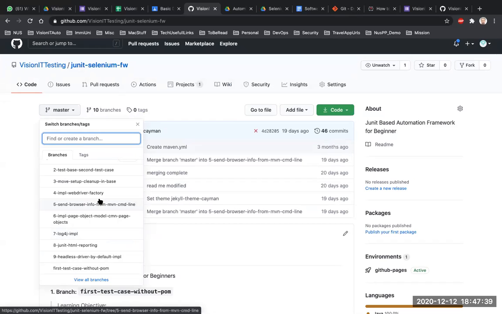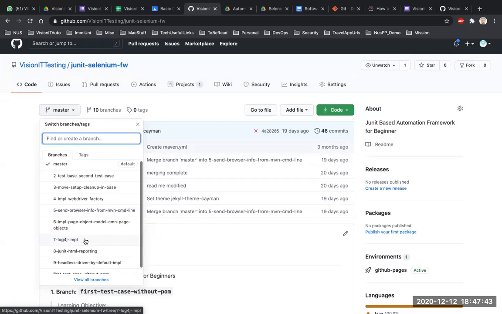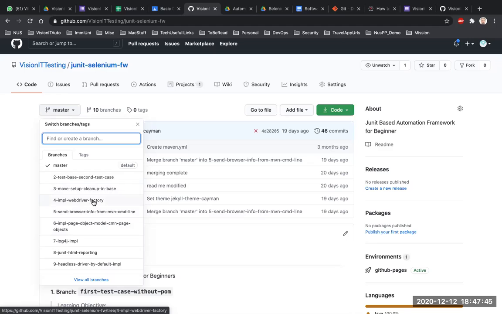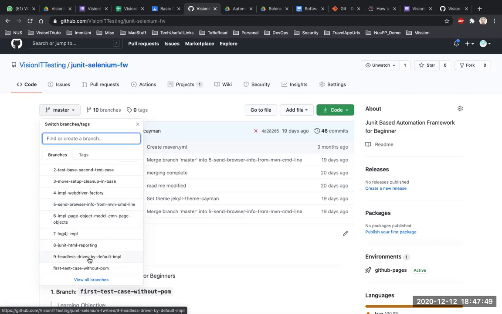And I just don't want you guys to be delayed in learning Cucumber. All of this which we learned, WebDriver factory, command line, page object model, log4j, headless driver, will all be there with Cucumber as well. So we stopped ourselves at step 5 and did not proceed to implementations like log4j and headless driver. Rather, we'll learn these things as a part of the Cucumber framework.